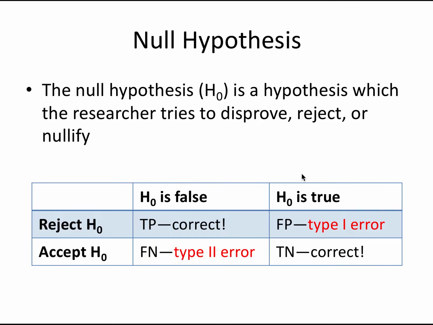Now let's look at the second column. Say the null hypothesis is true, and that's what our study said. It said to accept the null hypothesis. And so that would be a correct research result. Not necessarily a fulfilling one, but it would be correct nonetheless. But if our research told us to reject the null hypothesis when it was actually true, that is known as type 1 or alpha error. We rejected a null hypothesis that should have been accepted. That's because our p-value was at fault.